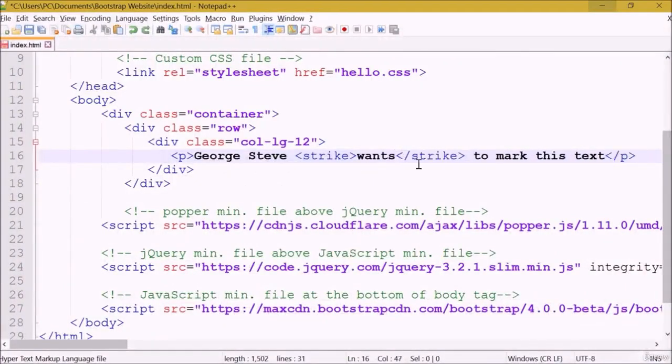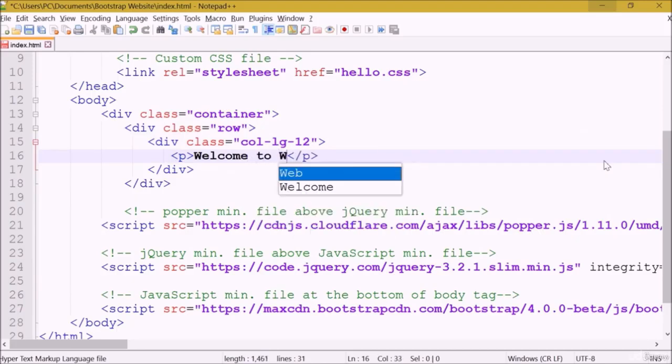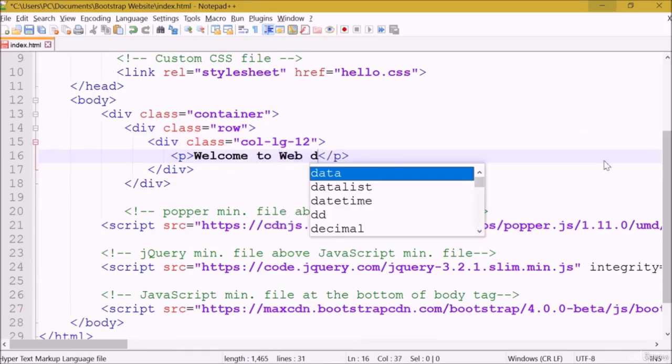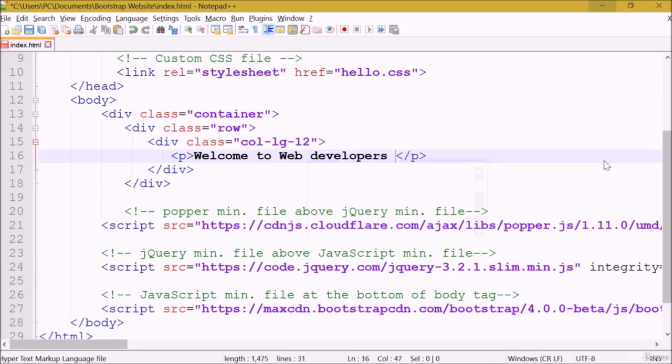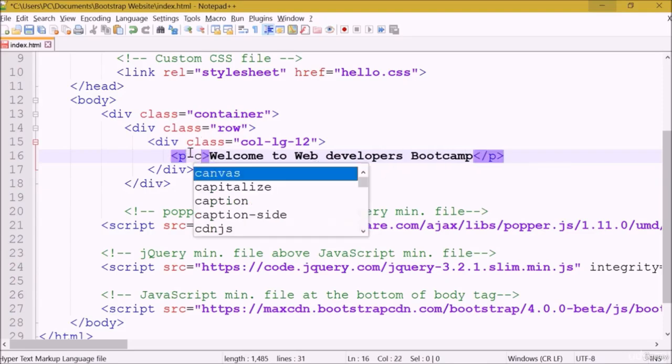Alright. So let's say we have text, and let me make this to be welcome to web developers Bootcamp. And there we can align this text: left, right, or centered. So let me go ahead and add a class here.